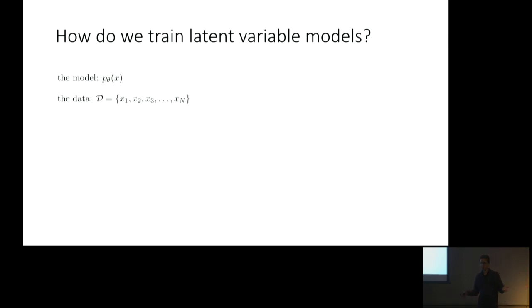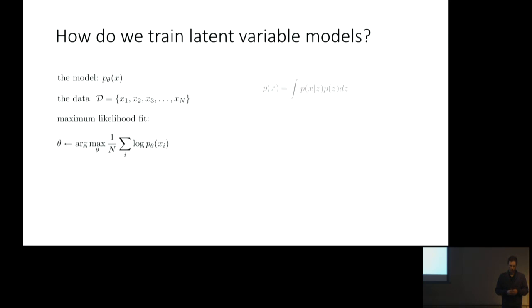How do we train this model? Well, we need some data. Our data consists of examples, x1 through xn, and we'll do what we always do, which is maximum likelihood. If you have some data and you want to train some model, maximum likelihood. Maximum likelihood just means you're going to choose theta that is the argmax with respect to theta of the sum of the log probabilities of all your data points. That's pretty straightforward. Maximum likelihood is what we use to fit our data.